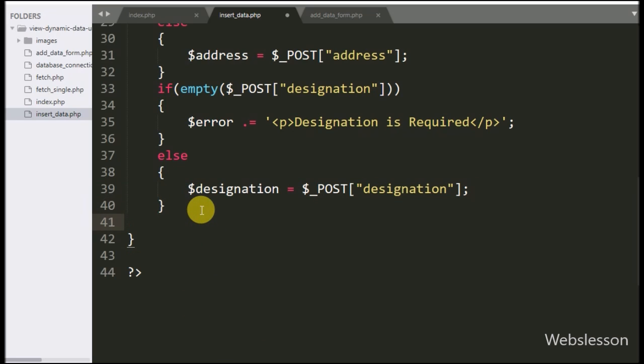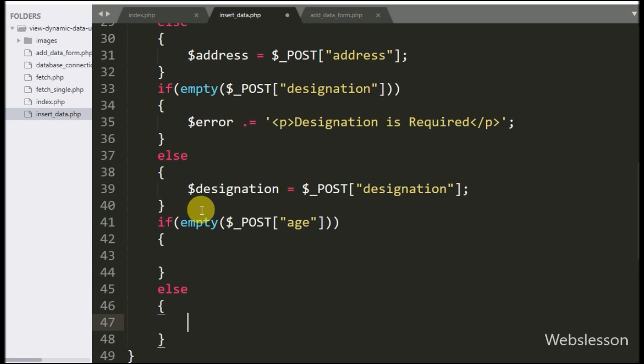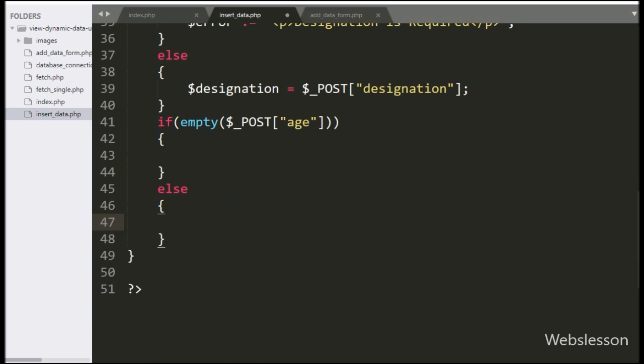Now we have written an if statement, and under the condition, we have written the empty function with the $_POST age variable. If this variable has a blank value, then it will execute the if block of code. Under this block we have written the $error variable, and in this variable we have appended an error message like, age is required.